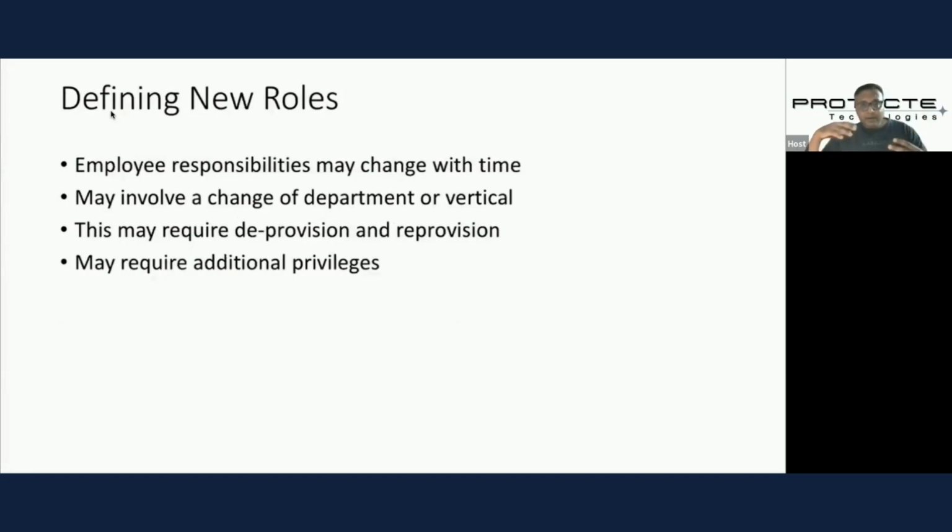Whenever your roles might change, you join as an analyst, you become a junior analyst, then a senior analyst, then a lead, then a team lead, then a manager, then a senior manager. With time, your access levels increase. That's why audit is required, so that you are not carrying all your access levels as you move up the chain. Your access levels have to be revoked as and when you change your roles. Once the role changes, access should be as per that role, and you may not require lower level access, and that has to be revoked. So whenever roles change, access levels change.